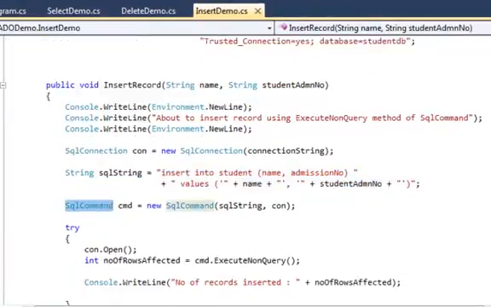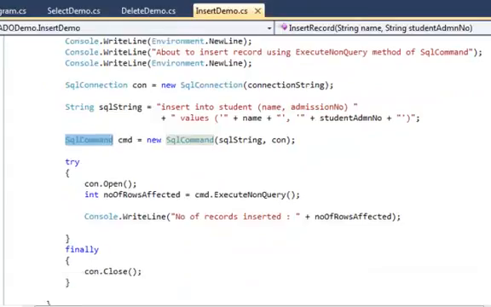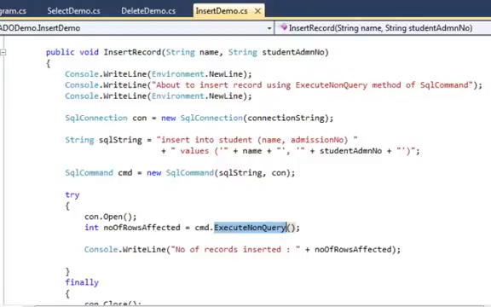In the try block we open the connection and then we say execute non-query. Execute non-query is used to execute commands that manipulate the data like insert, update and delete. So this will insert a record into the student table with the given name and admission number. Remember, this method will not return back the ID for you.